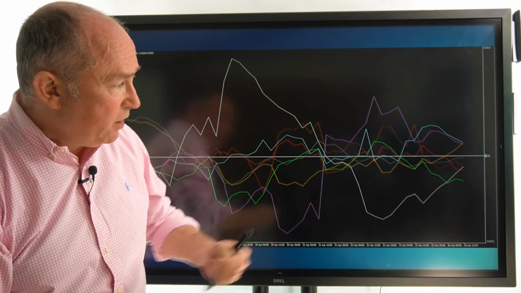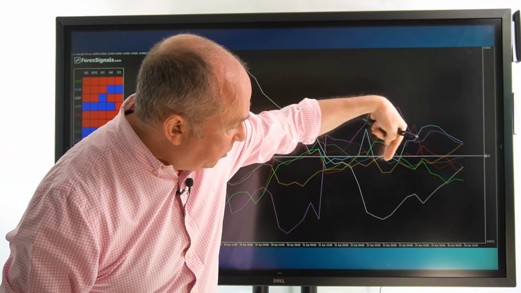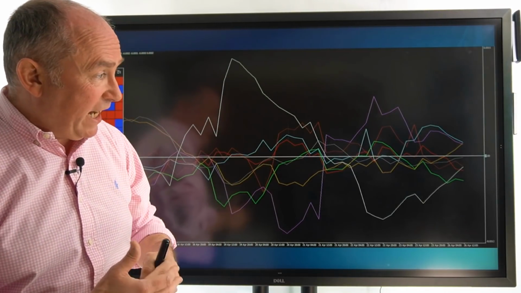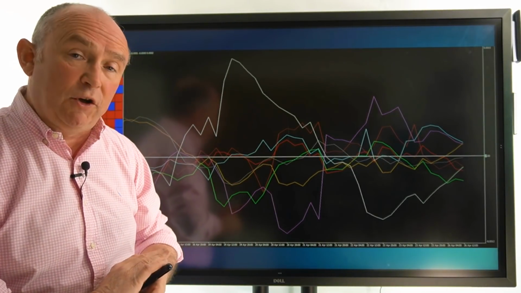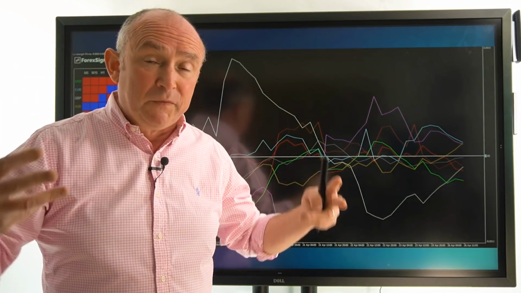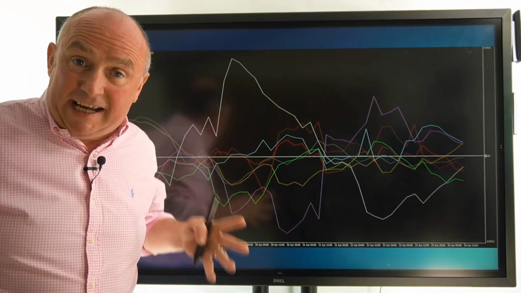Also interesting here now, look what's happening to the Australian dollar. The Australian dollar is now showing some good strength. Okay, we've seen some good data out of Oz recently. Certainly some very good job numbers came out a couple of weeks ago. The markets are in what we call risk on. Risk on is when the markets are taking on more risk.